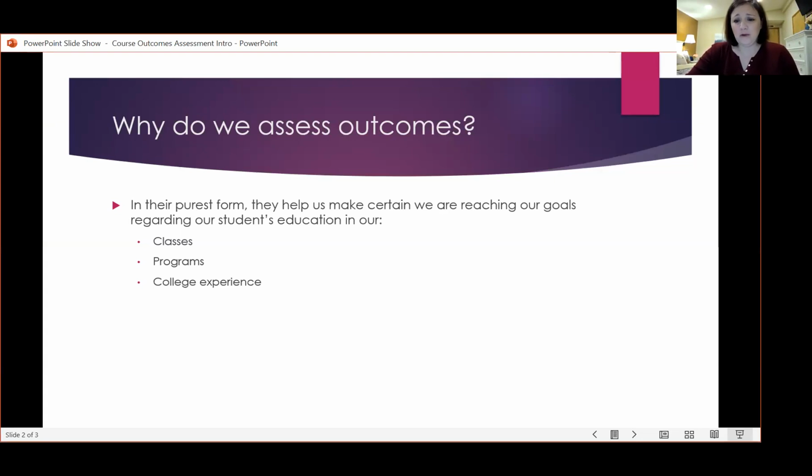So we are looking at it from a class level, a program level, that's the program outcomes, and then the college level, that's the core outcomes. That's coming from the assessment task force. So I reach out to certain classes to discuss the core outcomes, but you personally are responsible for the class outcomes. And inadvertently, because we're tying them to program outcomes, you'll be helping with program outcomes as well, helping, but not doing it. All right, so we need to do this for accreditation.